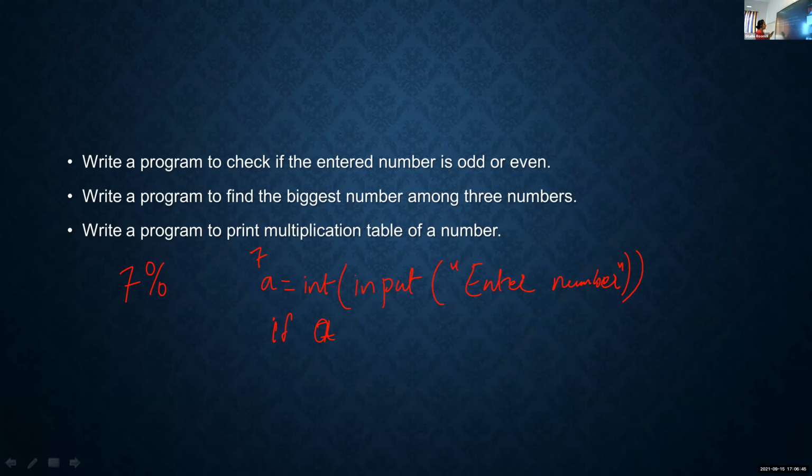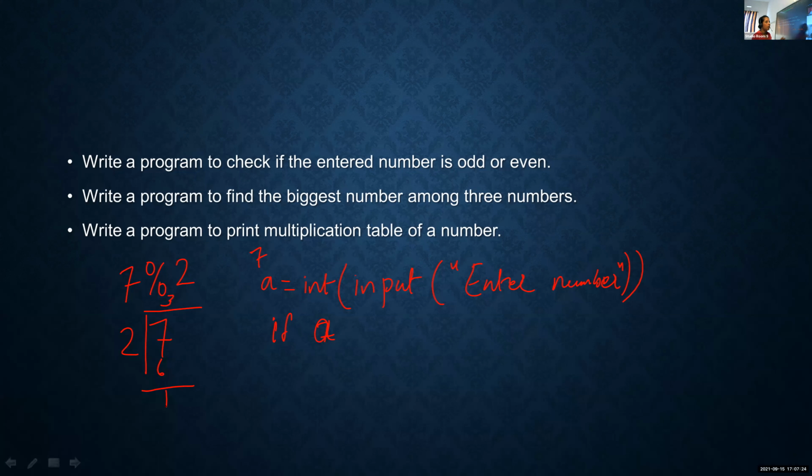For checking if a particular number is odd or even, first you want to find the remainder of that number. So you divide that number by 2 and take the remainder as the result. So 7 is divided by 2. Here the quotient is 3, but we don't want this 3. We need the remainder. Here the remainder is 1. If the remainder is 1, that means the number is odd.